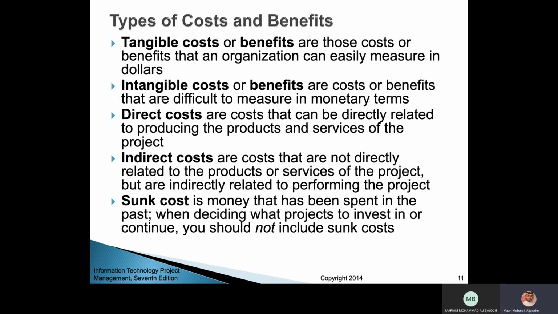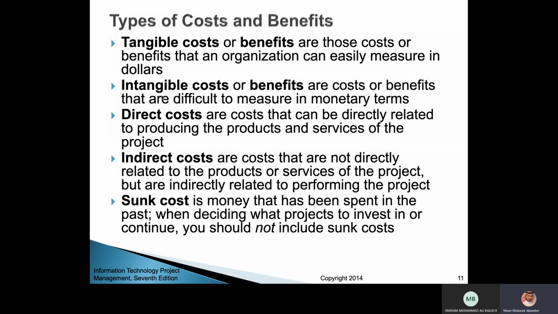Tangible costs are those costs that you have the ability or capability to measure in a unit, and mostly in dollars. Because we said that cost is usually measured in dollars, in money. So if you can measure these costs in dollars, then you can say that this cost me 2 dinars, this cost me 5 dinars. Then this is a tangible cost. You can quantify it.